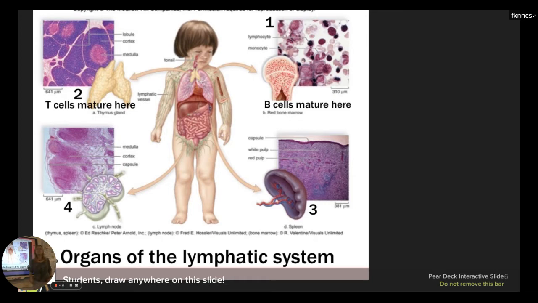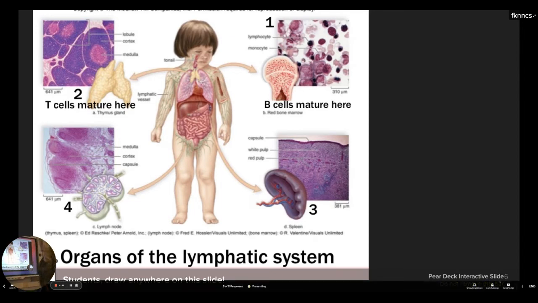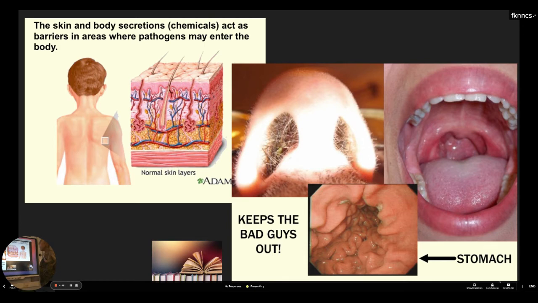Okay. Then your spleen's job is to filter and monitor your blood, right, in your circulatory system, and all the multiple lymph nodes. You have one spleen, but you have multiple lymph nodes, and they are supposed to filter your tissue fluid. Okay, so you want to have those down, each of their jobs. T cells mature, B cells mature here in the bone marrow, filters blood, filters lymph. Now, there are other organs like your tonsils and Peyer's patches in your small intestines that will do that, but those are the 4 main ones.